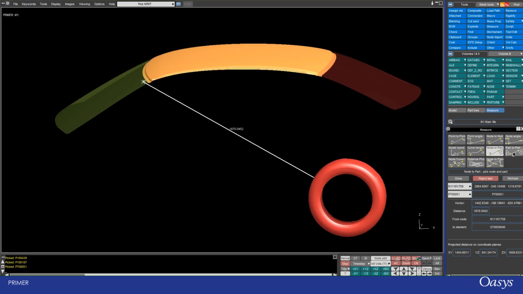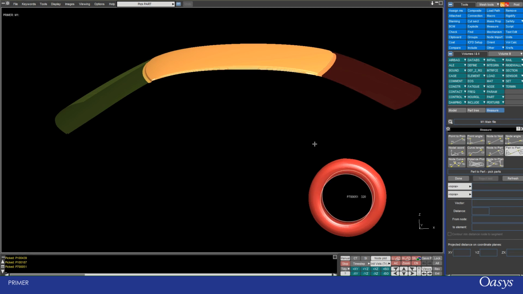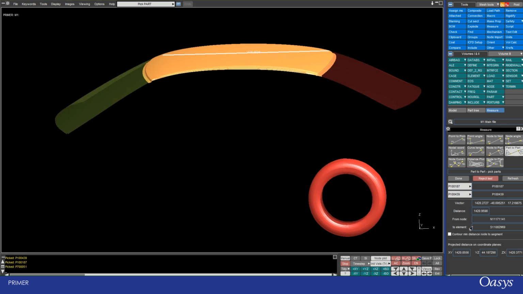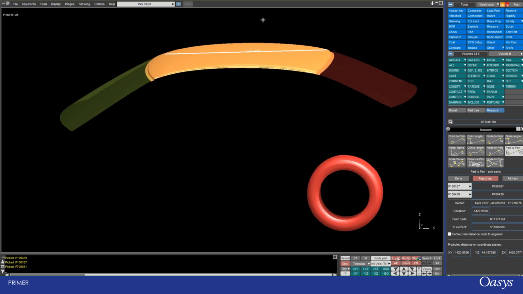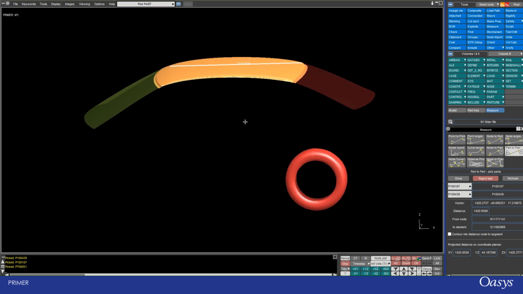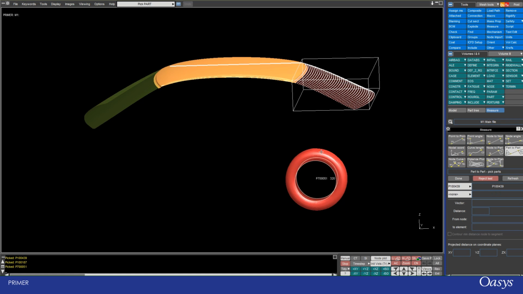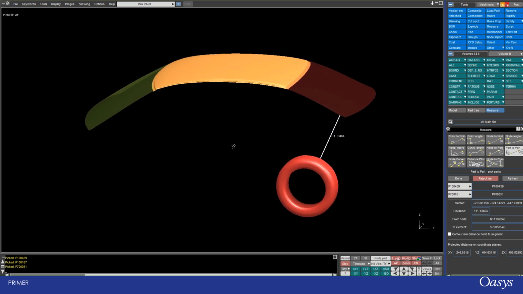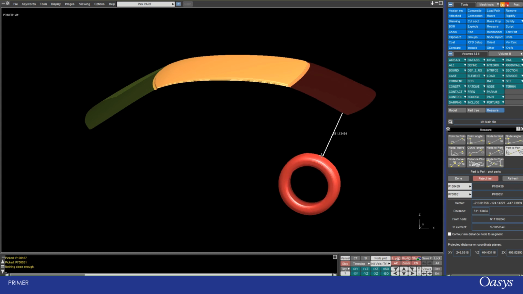Okay, next we have part to part. As the name suggests, it just is a quick way of measuring between parts. So I select the front windshield and the back windshield, and here it's about 1.5 meters again, or 1400 mil between those two parts. You can select another part, and do the same thing. And again, it's just showing you the shortest distance. So you don't have to actually find which node that is. You can just click the two parts and it will show you the shortest distance.